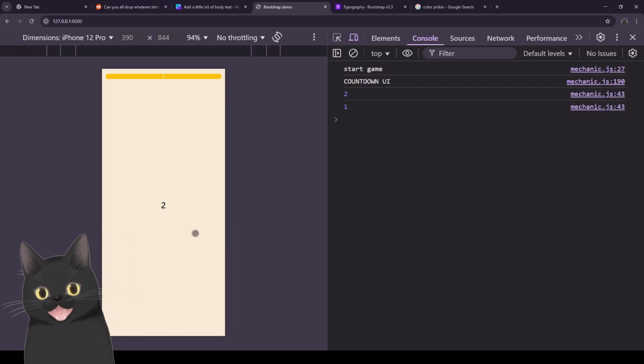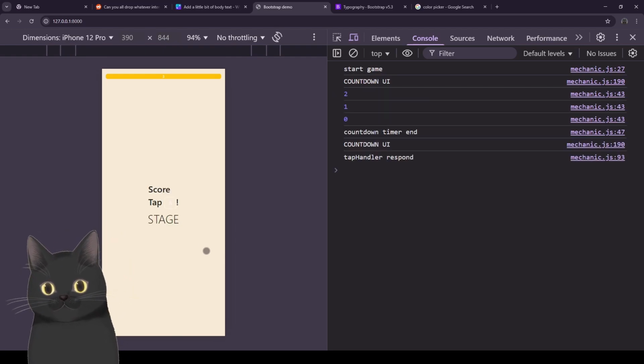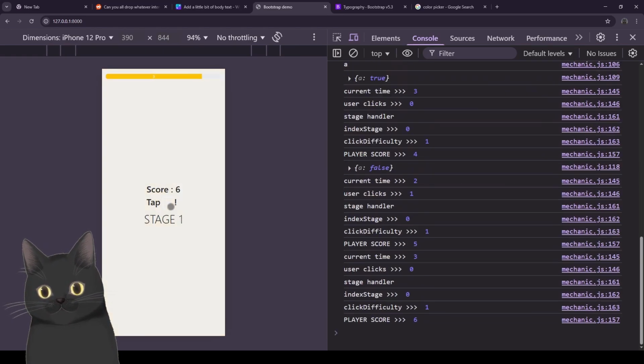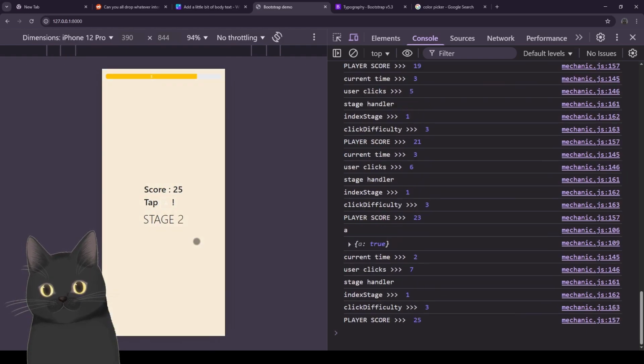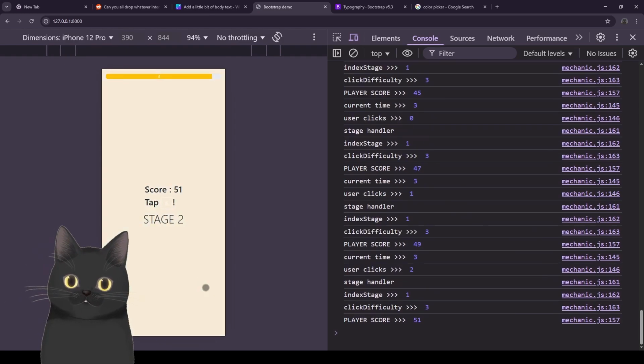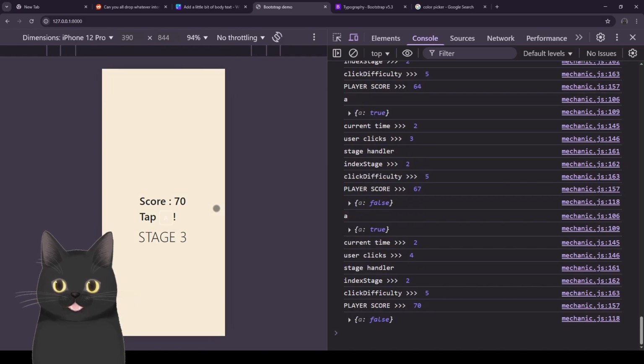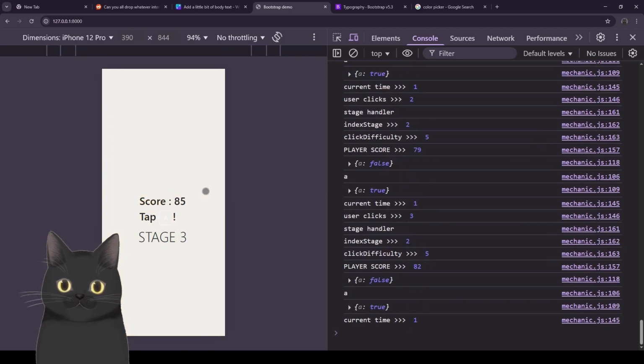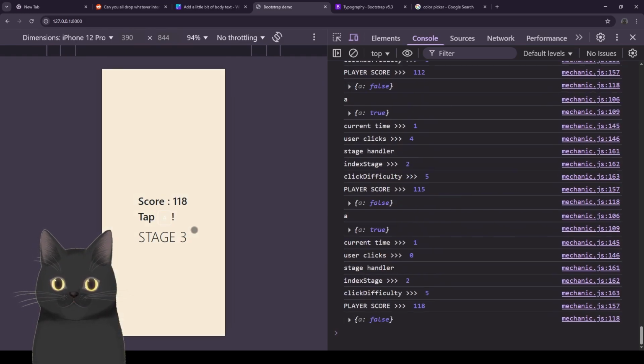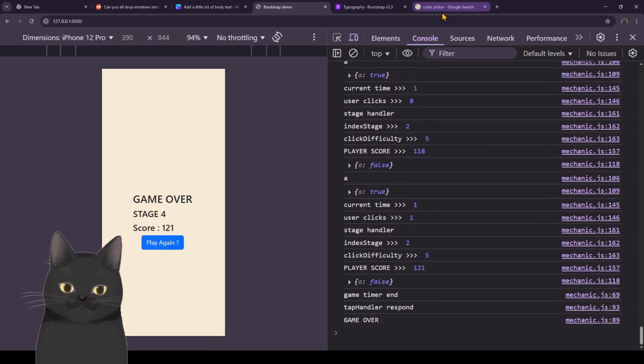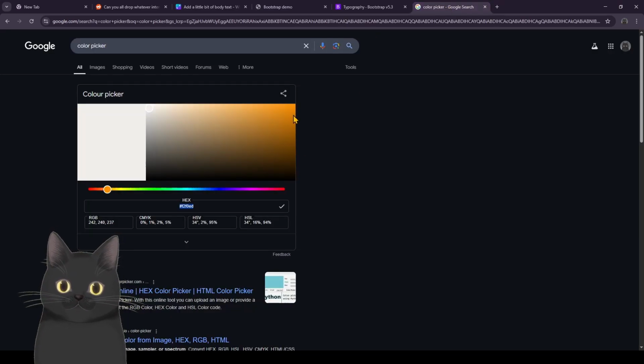Okay, let's see if this works. Does it flash? It flashes. Okay, good. Flash, flash, flash, flash. Okay, it's a bit too white, you see. You can see that it's too jarring. It looks like it's flickering instead of just a little bit of change. We just want it to be subtle. We don't want it to be too jarring.